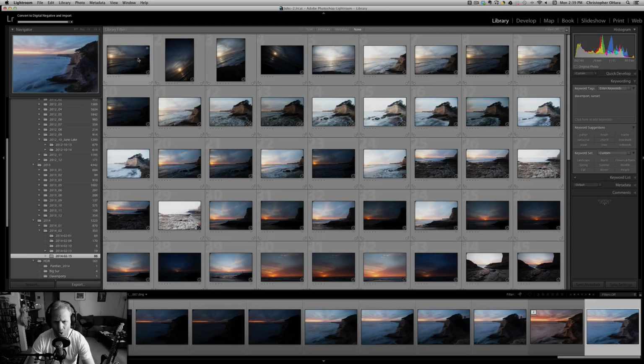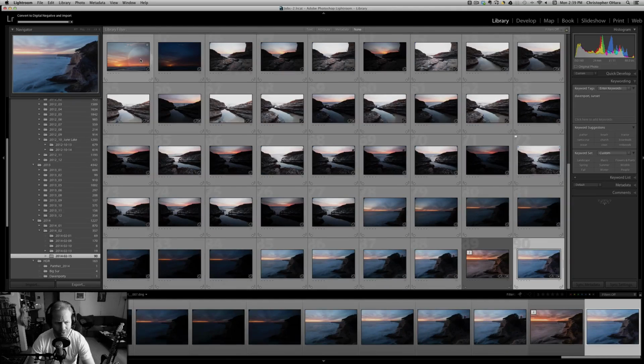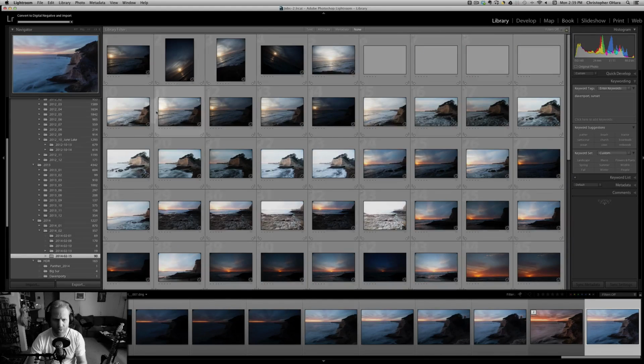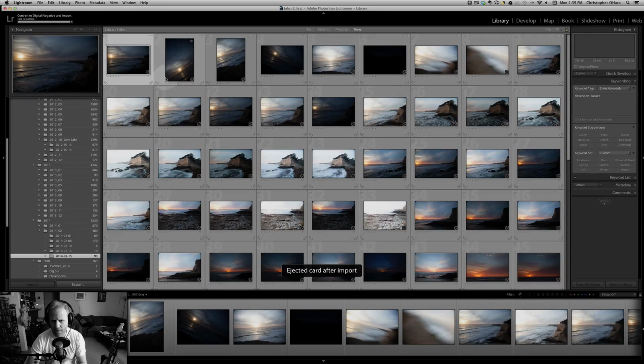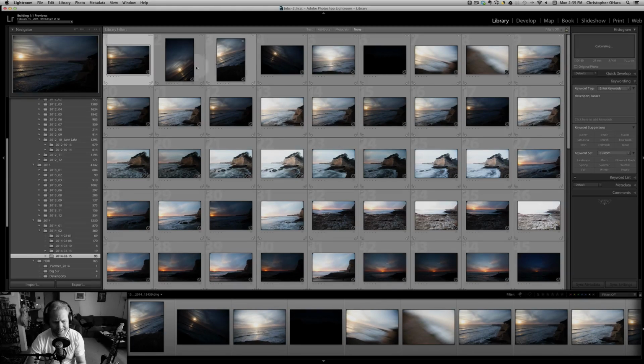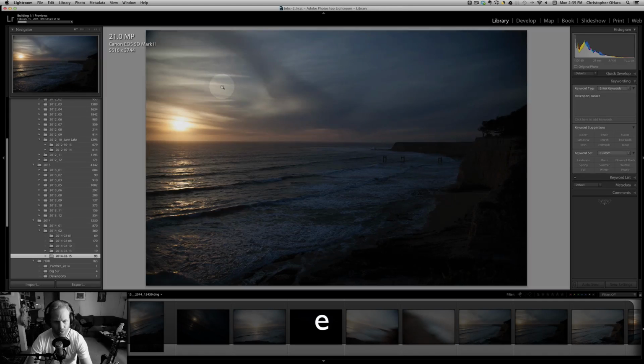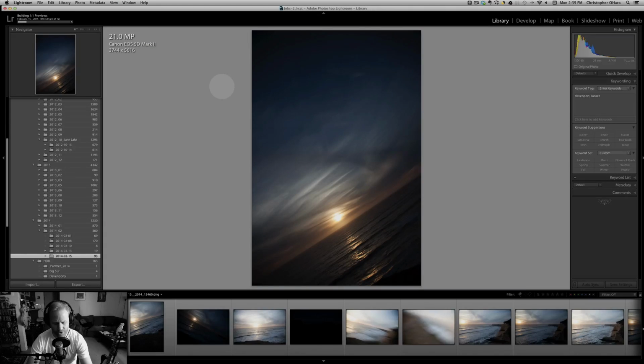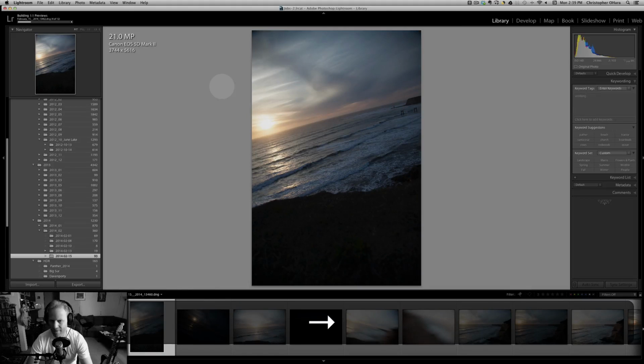All right, so now you can do a couple things here. One of which is just starting to delete all the bad images you know you're never going to use. Or you can start to organize these into folders. So what I'm going to do first is just go through and look for some images that I'm really never going to use.